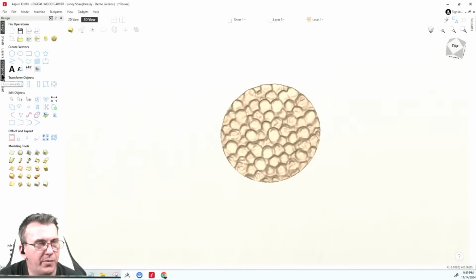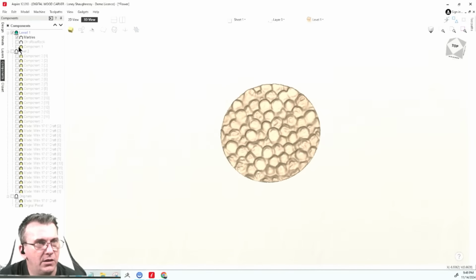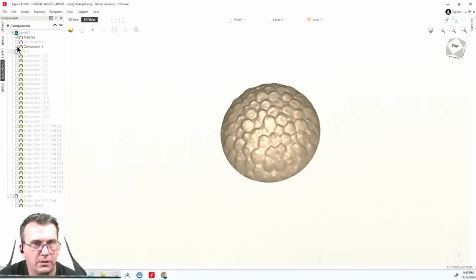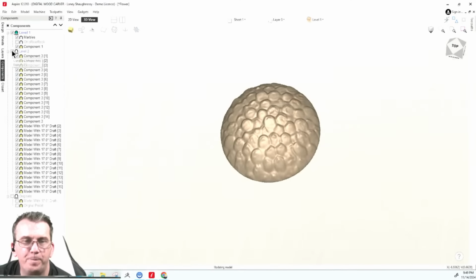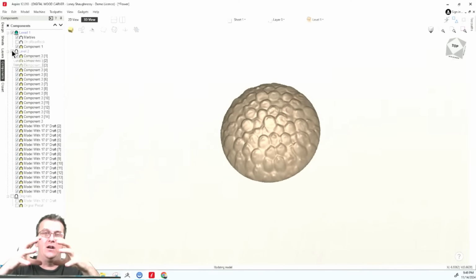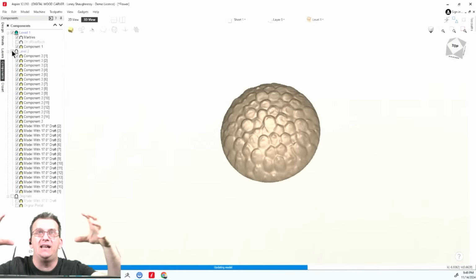Go back into the component tree. Turn on the dome. All right. And then we'll turn on level 2. Now that I have this created, I can size the dome and everything and size it all together.